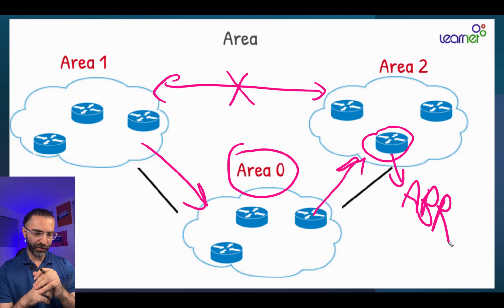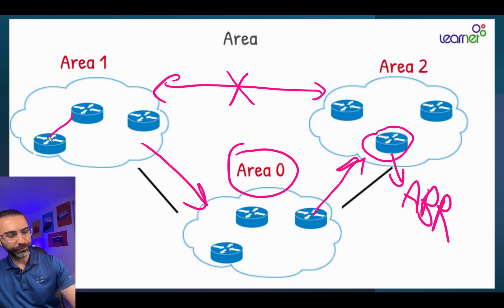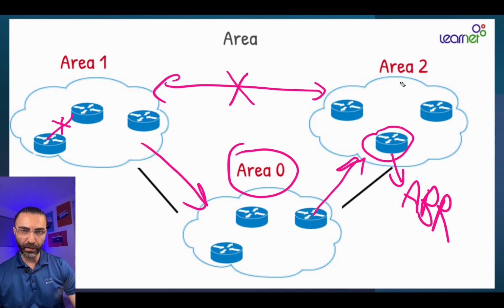So in this situation, if, for example, a link between this router and that router goes down, other routers do not need to know about it because their communication happens through area 0, and this reduces the number of messages going through OSPF.